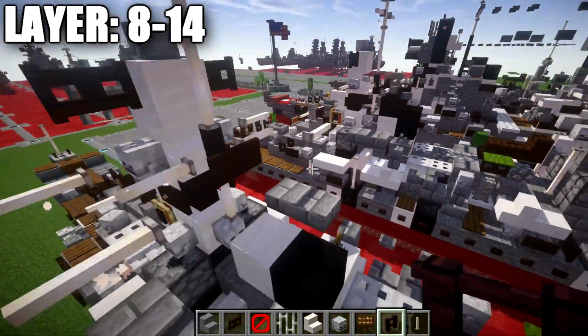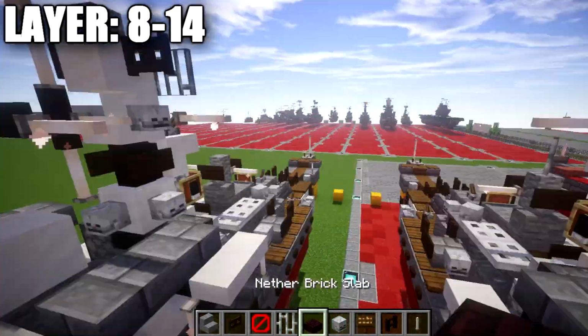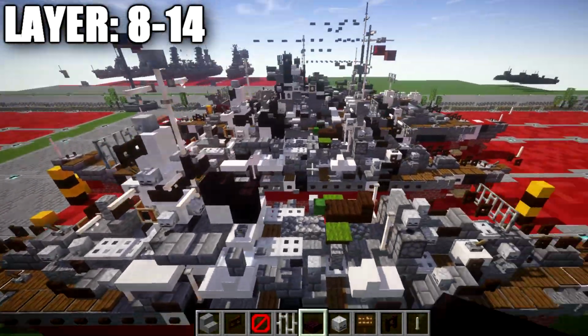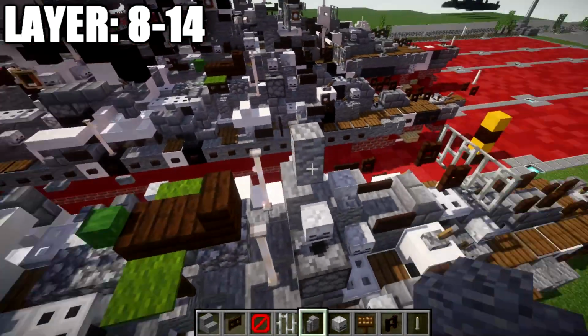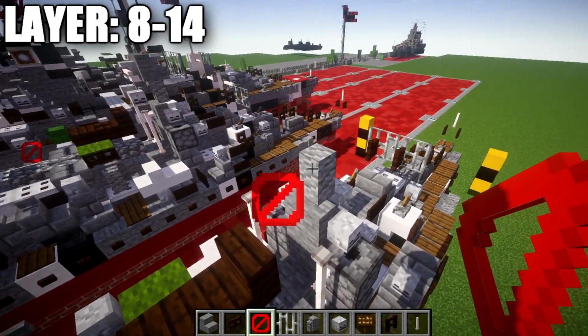Once that's finished, we're going to go to our funnel here, and place down a nether brick full block and then a nether brick slab directly behind it. After that, for our rear mast here, we're going to place down an andesite wall on top of the stair. We're then going to place down a placeholder block behind the wall there.